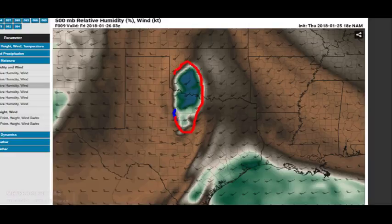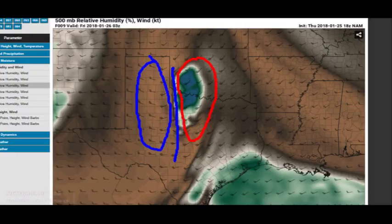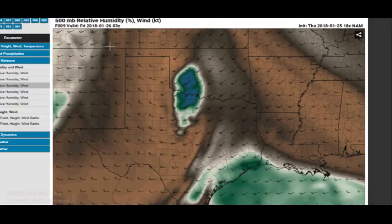And this is that little area of energy, some very strong upward motion working on the atmosphere. And also behind it, some very dry air following behind the wave. So we tend to think of short waves as producing upward motion, but it kind of works as a couplet. We have the rising motion out ahead of it and the sinking motion back behind it. So we'll probably be able to see a little bit of that on the satellite there.